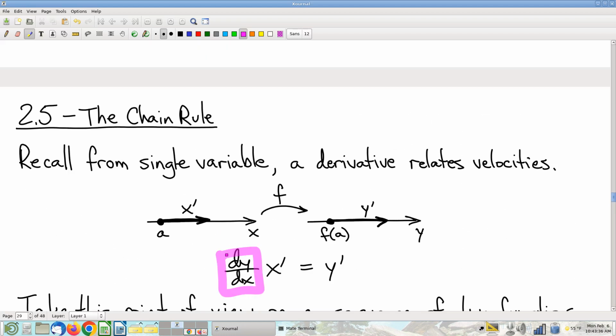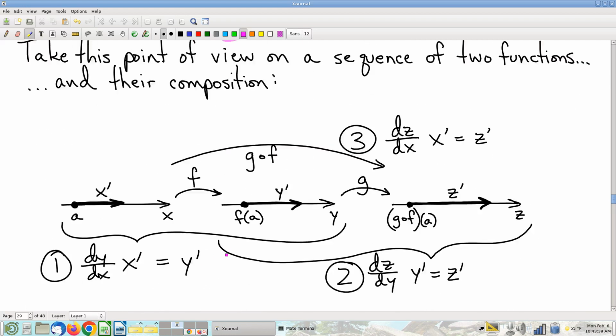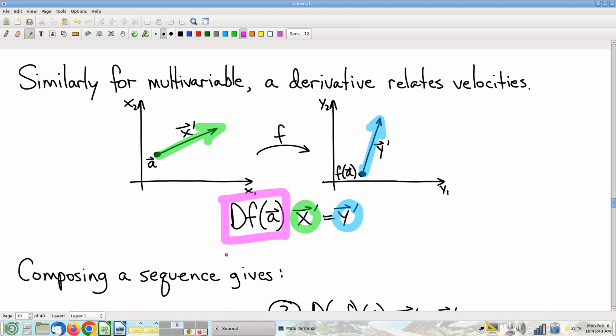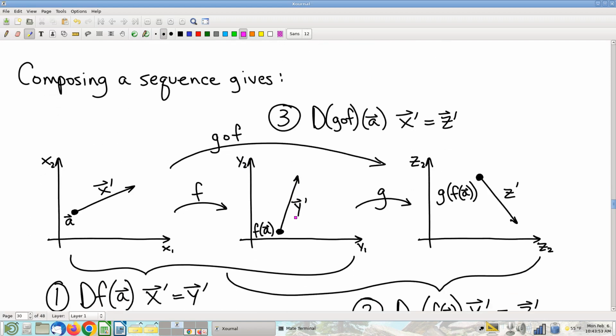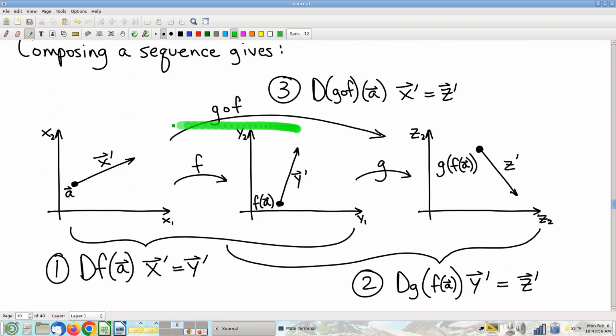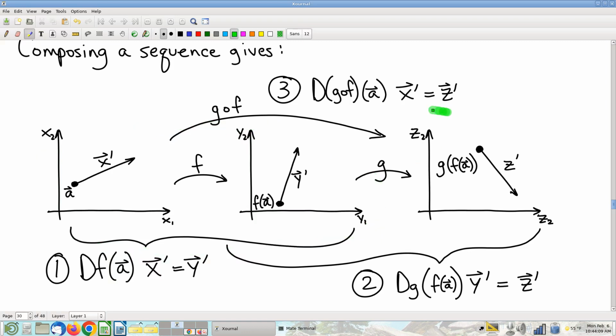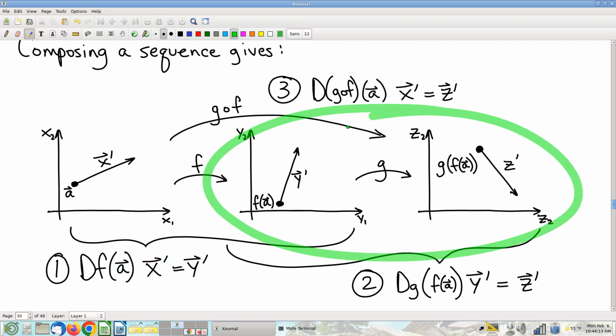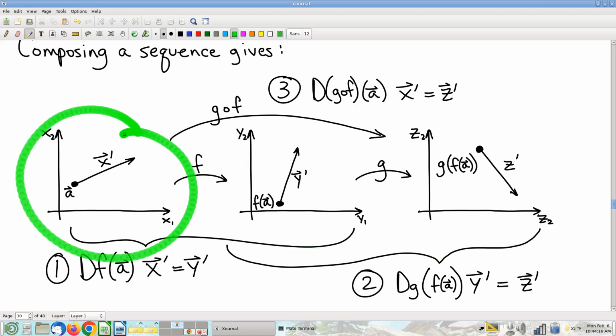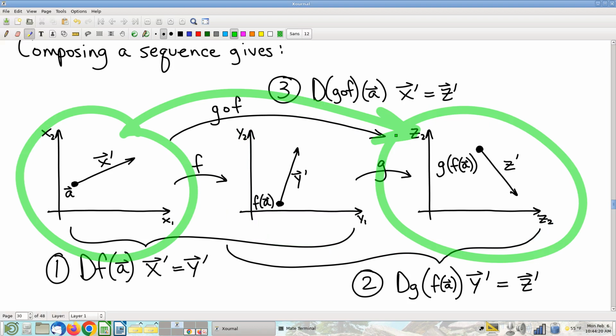Here, the derivative, you can choose to think of this as a factor. So I'm going to take this exact same point of view in the multivariable context that we already knew. Derivatives are factors. And with that in mind, here is a composition of functions. Here, f turns x's into y's. There are 2 different x coordinates, there are 2 different y coordinates, but nevertheless, f turns x's into y's. g turns y's into z's, and their composition turns x's into z's. So, same kind of setup that we had on the previous page.